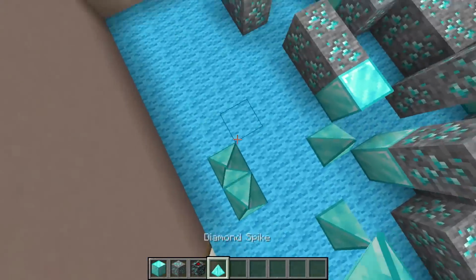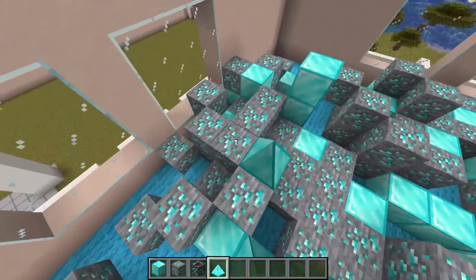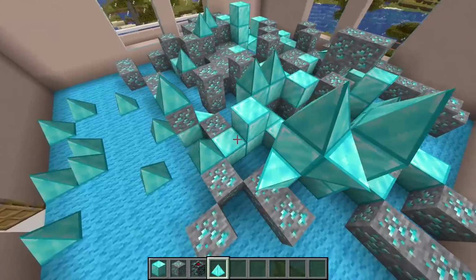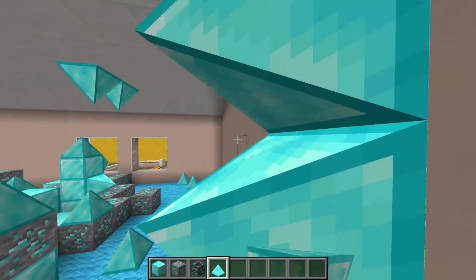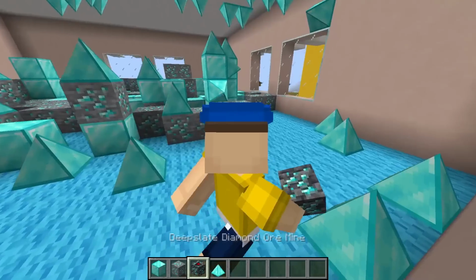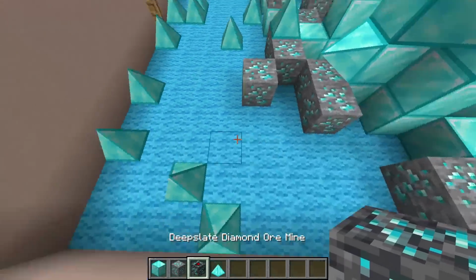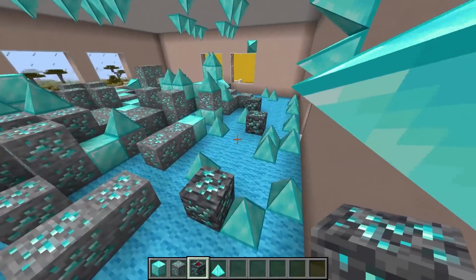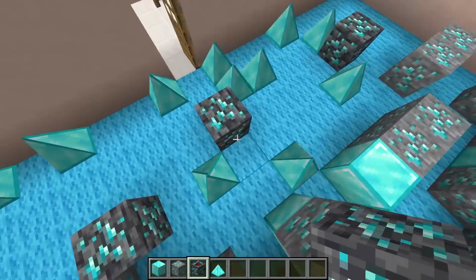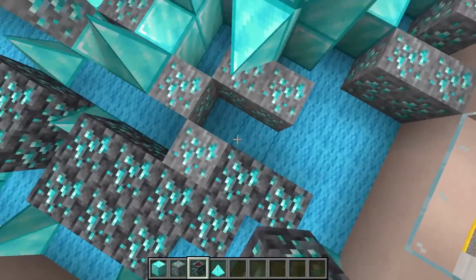All right, so let me add some diamond spikes so it's extremely hard to get around here. Perfect. There we go. Add some on the ceiling too so it looks really menacing. And now it's time to make this house super secure. Okay, so I've got these diamond deepslate mines. So if someone right-clicks these diamonds, they're gonna blow up the entire house.